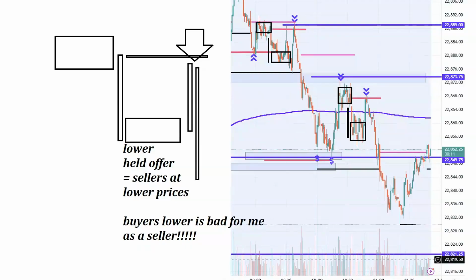So this is what the storyline is all about. This is from the London session. It has elements of profile, but it's way more than profile. It's actually just normal trading. It's what every floor trader would understand. It's not a profile concept as such, not a Wyckoff concept, and certainly not an ICT concept. It's a normal trading concept that people understand to be true, based on a very simple concept called supply and demand.